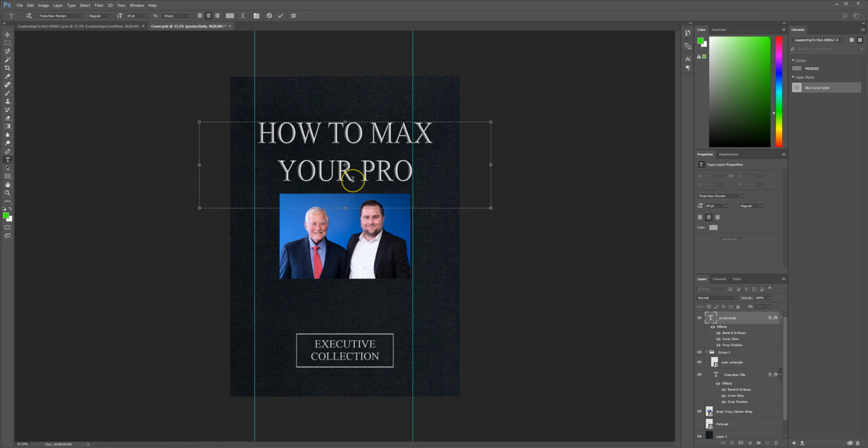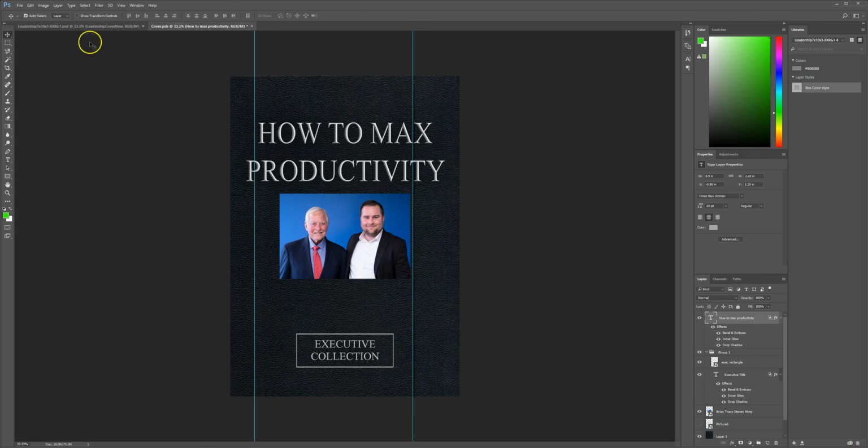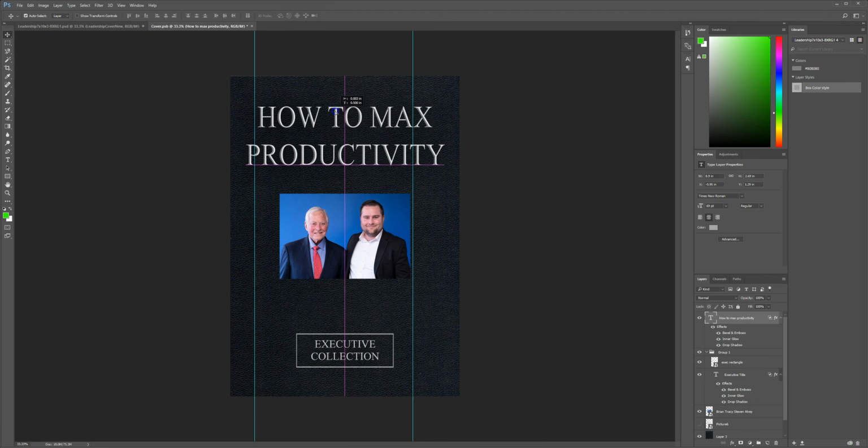There we go. Productivity. Let's see, max productivity. That's actually kind of silly. Don't call it that, or at least don't try to squeeze that onto this e-cover because it's going to look a little bit goofy. Again, just showing you the general idea of how it works.